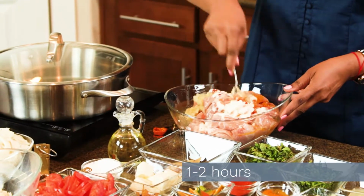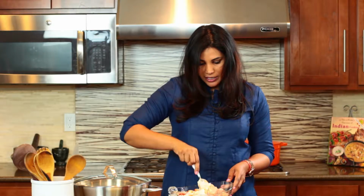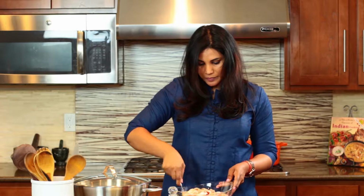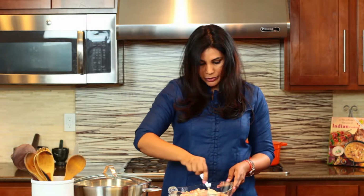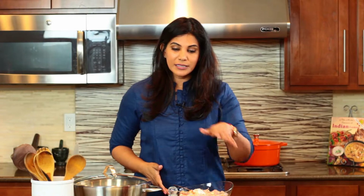2 is even better. So you want all the spices to get into the chicken and make it flavorful while it cooks. So this is the first step to the biryani. You want to marinate your chicken. The next step is the rice.